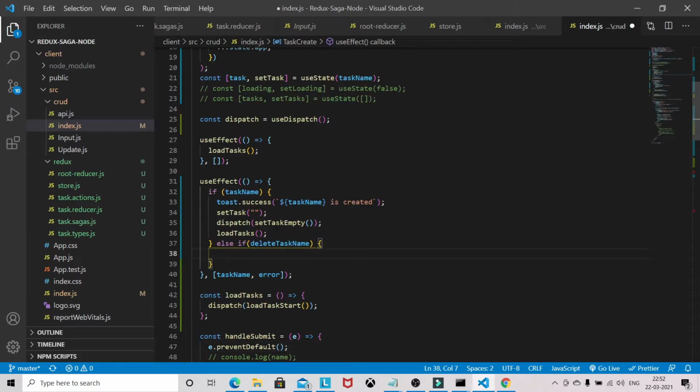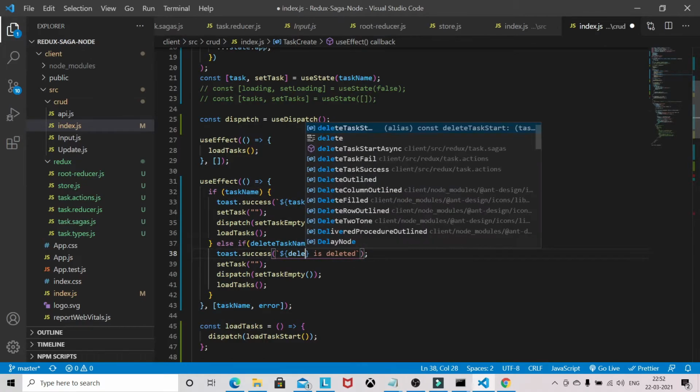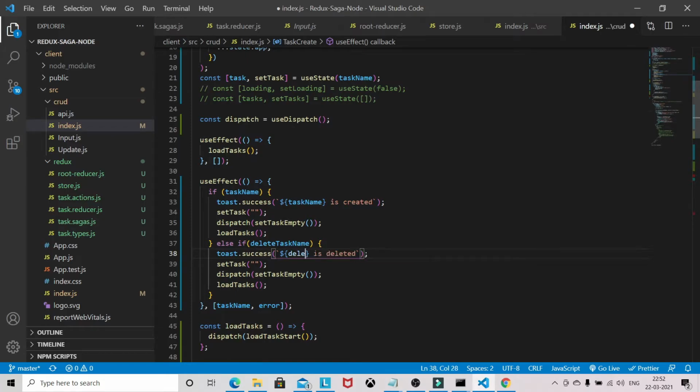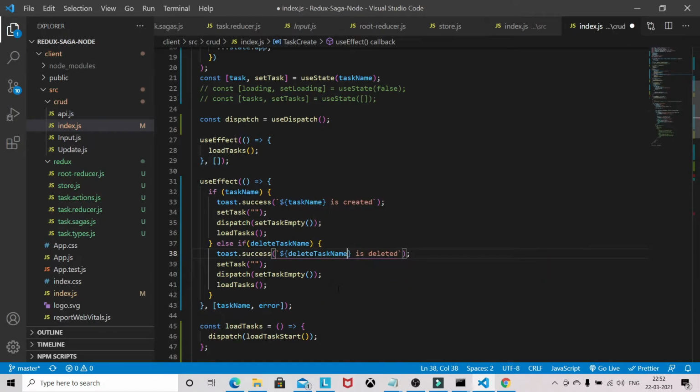So I think the same thing will be there. Only we need to modify the message: deleted, and delete task name, and set task empty, and we need to load the task.